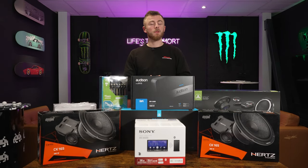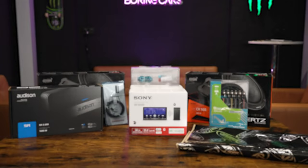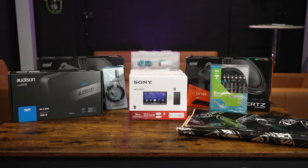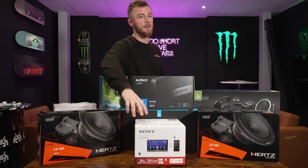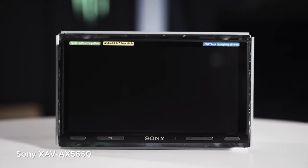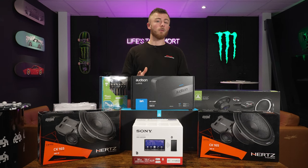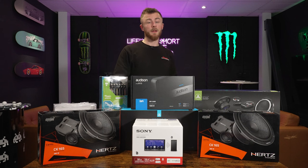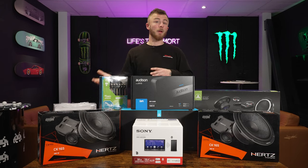So that was the overview of a £2,000 budget audio system — both options back on the table. A couple of things to mention: with the first option, we've tried to keep it in budget, which meant going for a slightly lesser head unit. If you've got a little more to spend, I'd recommend upgrading to the Sony XAV-AX5650 — better screen resolution, more touch-responsive, better sound quality, and roughly £100 more. With the second option, you could upgrade the amplifier from the RD series to the XD series, which is more suited to the C2 speakers. But it's all perfect as it is.